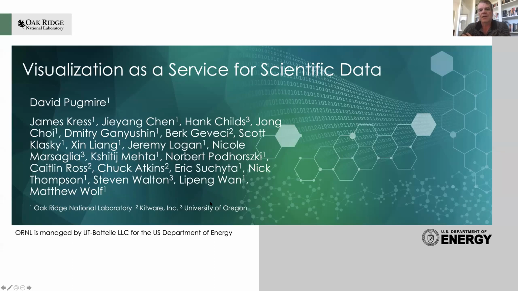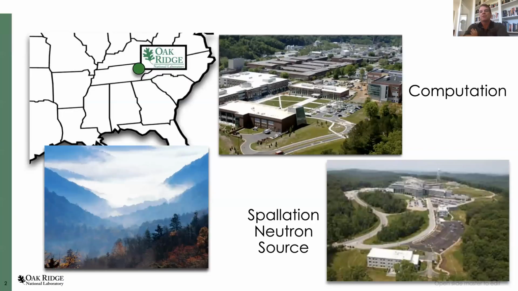Thank you, Graham, for the introduction and for the invitation to speak at the workshop. It's a delight to be here and get to know folks and what they're doing. I'm at Oak Ridge National Laboratory, one of the Department of Energy open science laboratories, located in southeastern Tennessee, right within the Great Smoky Mountains. The two major focuses of the lab are computation, and the very large spallation neutron source, which is located on campus as well.